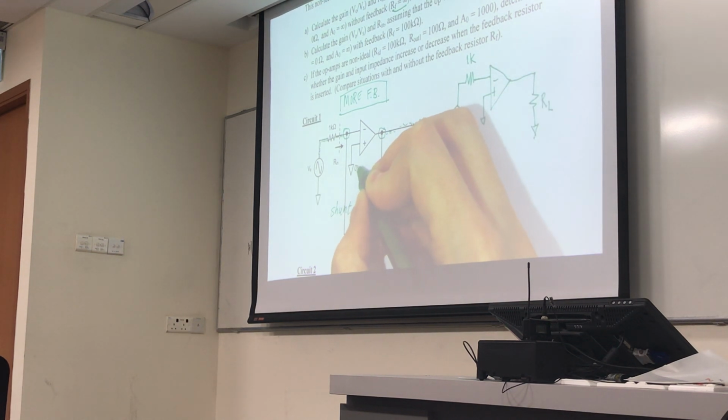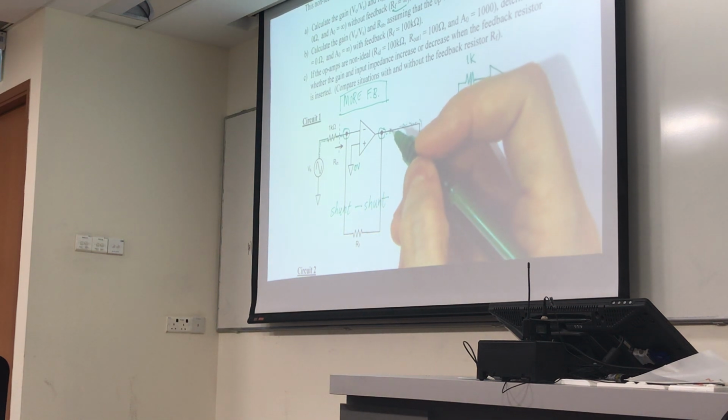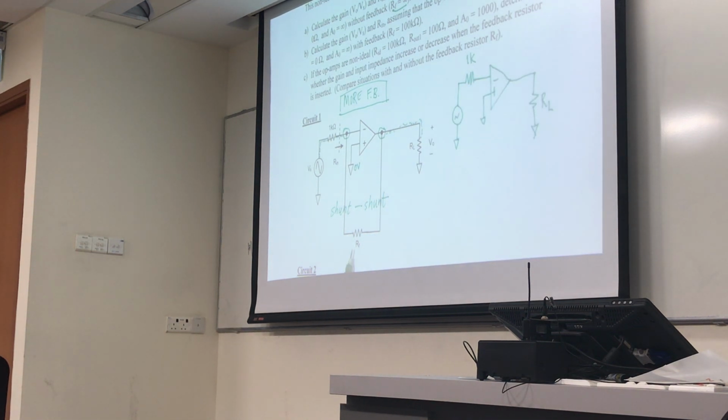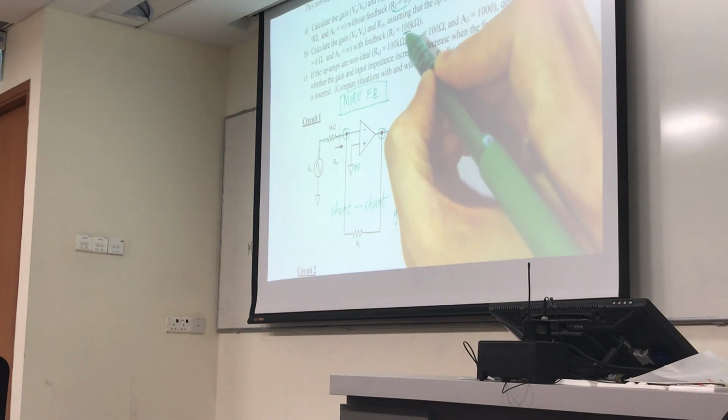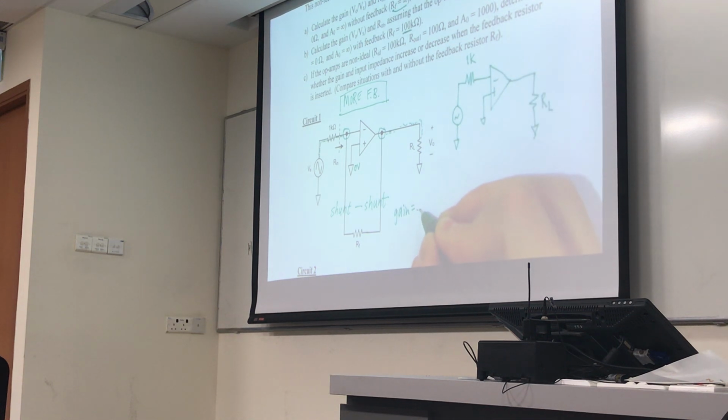You see this is 0 volts because it's ground, and I happen to know that the gain here is equal to minus RF over 1. It's just a standard configuration inverting op-amp. The gain here equals, let's see, it says in part B, assume that the feedback resistor is 100, so that's minus 100K over 1K. So the gain is minus 100. The gain over here is minus infinity.